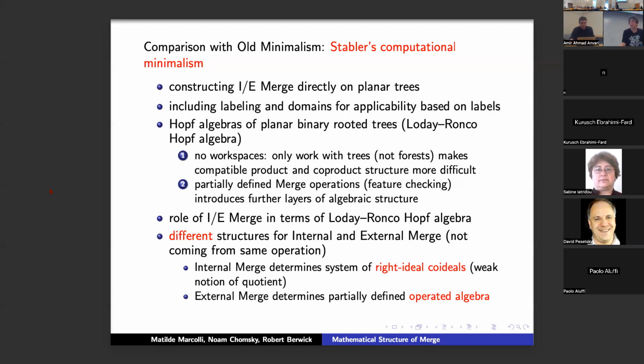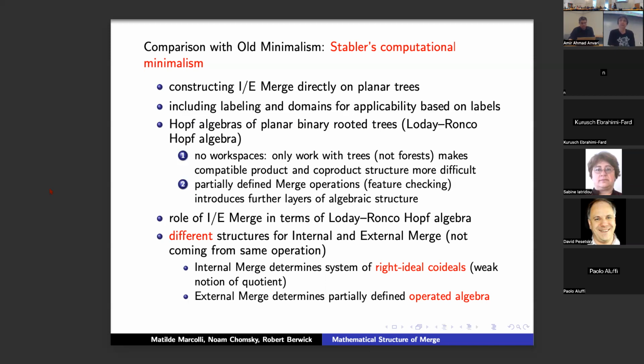And so there's a natural question: does this formalism apply to that setting too or not? And the thing is that, to some extent, you can formulate that version of minimalism also in terms of algebras. And you notice two things when you do that. There are two main ways in which these two ways of thinking of merge differ significantly, and they are significant differences in the algebraic formalism.